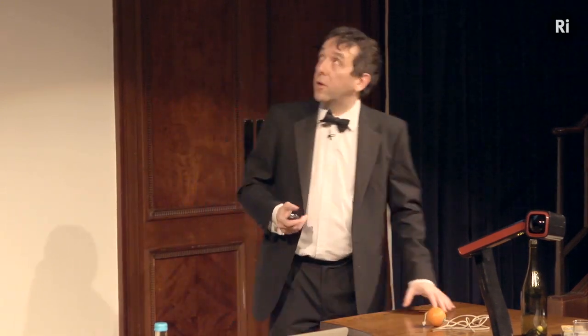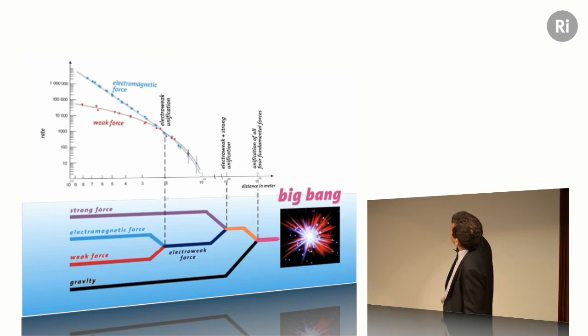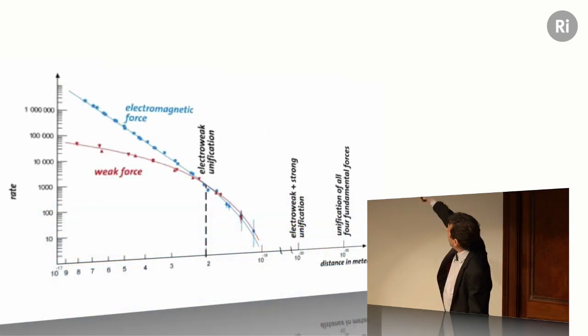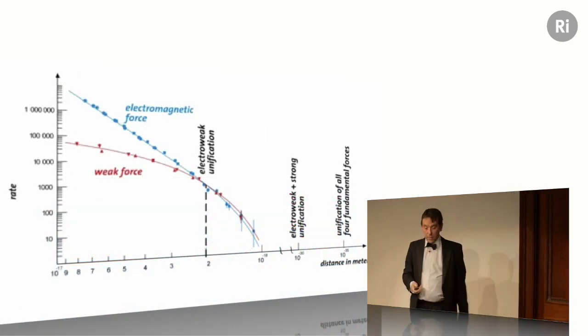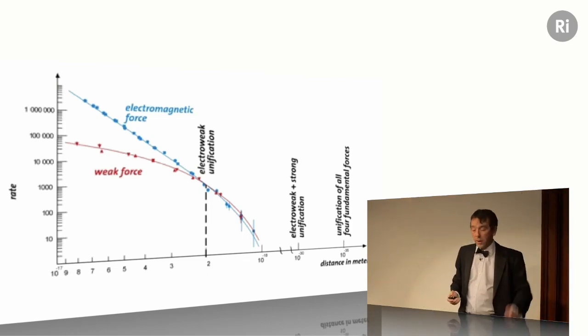One of the reasons we can do science at the LHC with confidence now is that we understand how quarks and gluons are distributed inside the proton. So what you have here, you've got a blue line and a red line. Ignore all this stuff down here for now, just look at these. On the axis here is the rate, the probability, the event rate, if you like, of what happens, and it's a logarithmic scale, so it's different from the one before. It's really going up very quickly.